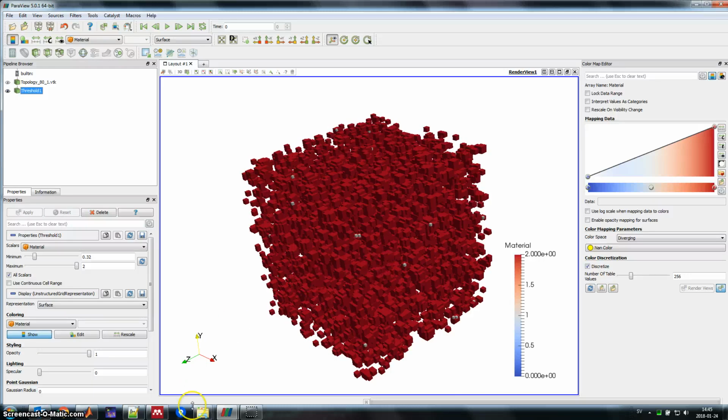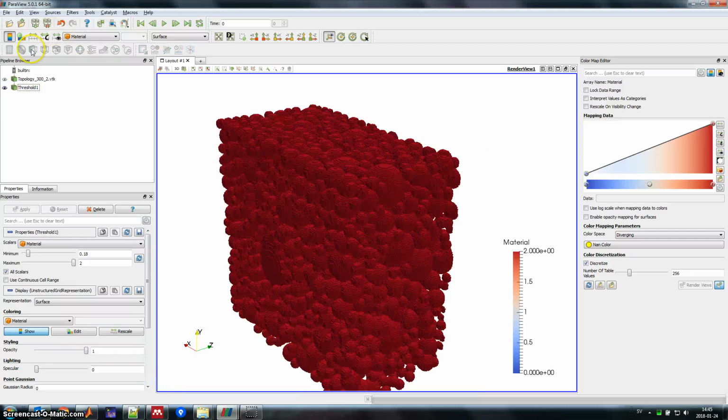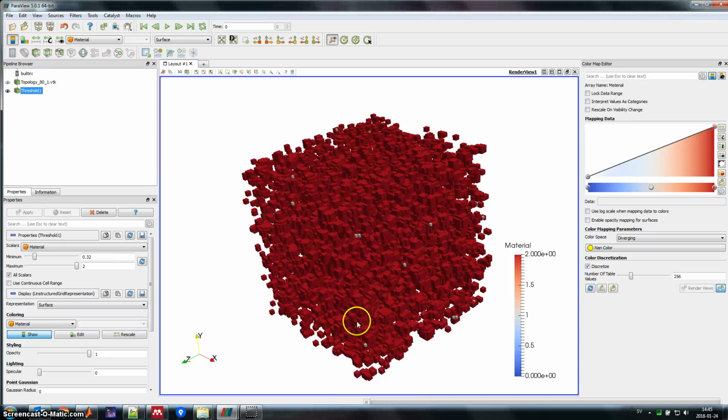Now you see here that this is a very crude mesh because we had the value 80 compared to this one, where here it's 300, so it has a much higher resolution. So this is relevant for the computational result that you get in the end. So you need to have a sufficiently dense mesh. So this is obviously not dense enough.